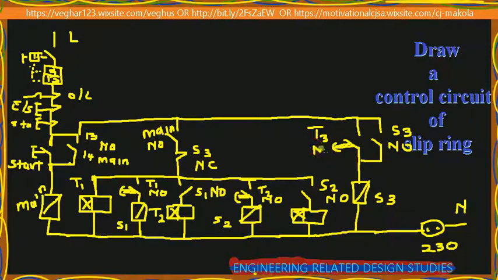This is normally open. So after this one, this one will close. When it energizes, it opens this one. Then this one is off. Now the circuit will continue with the DOL. So this is how it will be. And thank you for watching and see you on the next video.